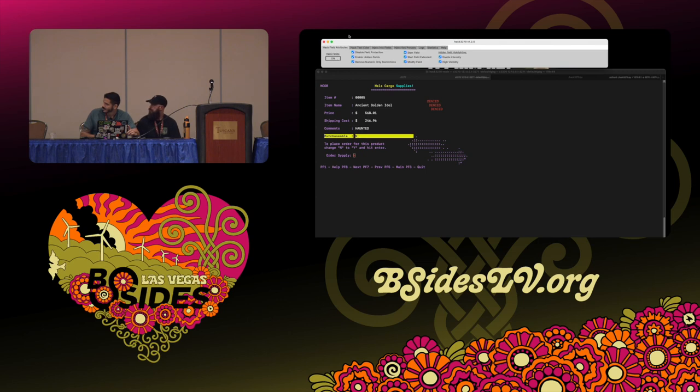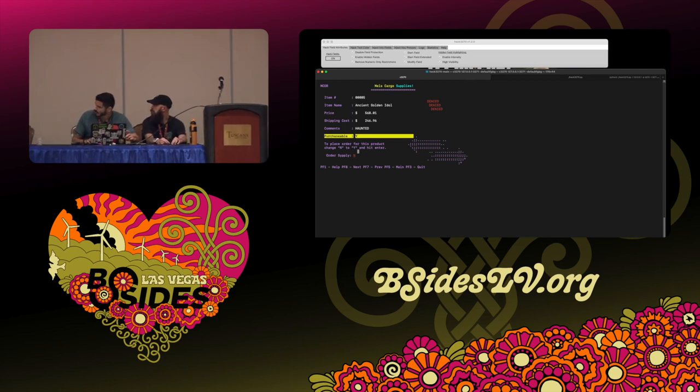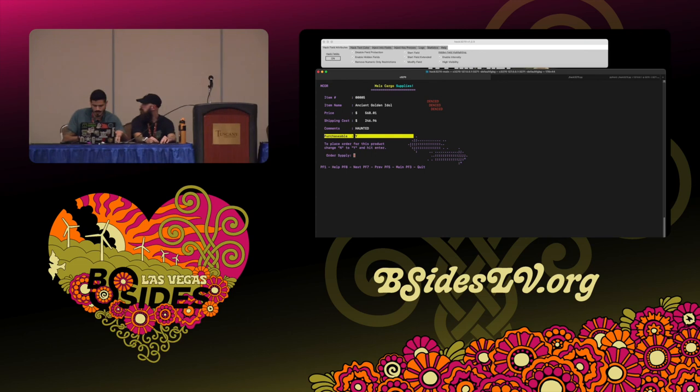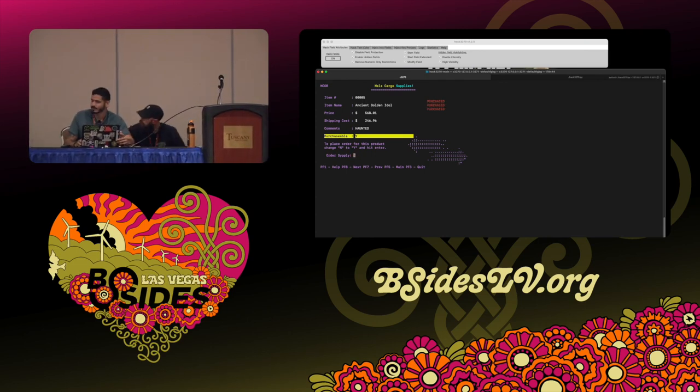And notice we have this hidden field, right? So if I toggle it off, we don't see that field. I toggle it on, we do see that field. And it's a field that seems to indicate whether or not we can purchase this item. So I'll change this from no to yes. I'll purchase the item. And now we're able to purchase an item that we were previously not authorized to do so. So I'm going to disable hack fields and go back to the main menu.